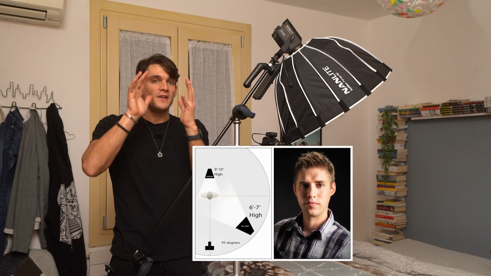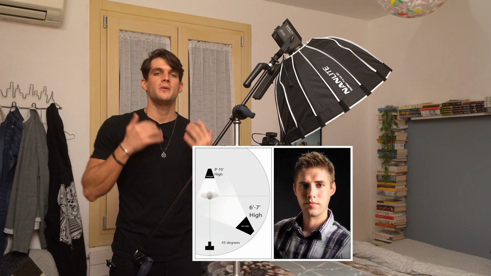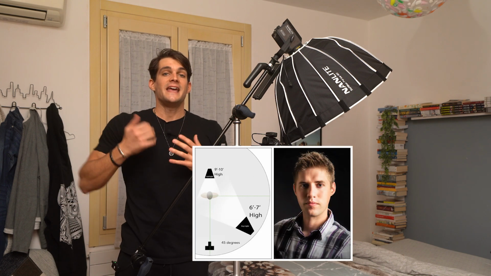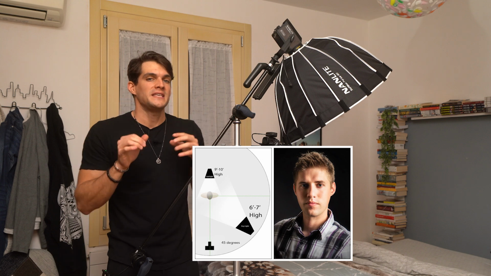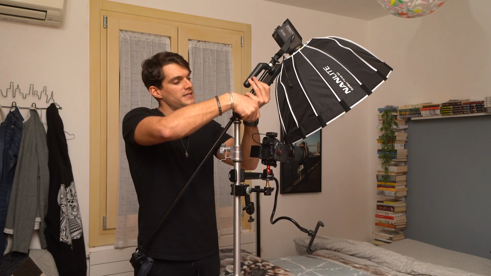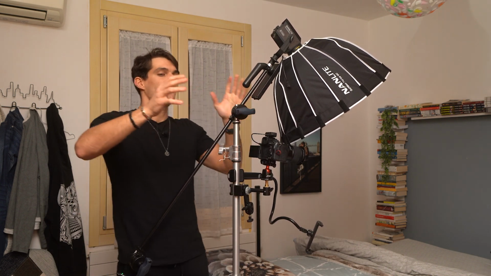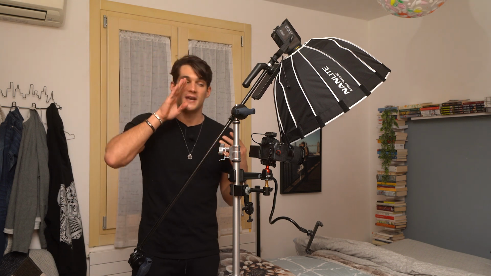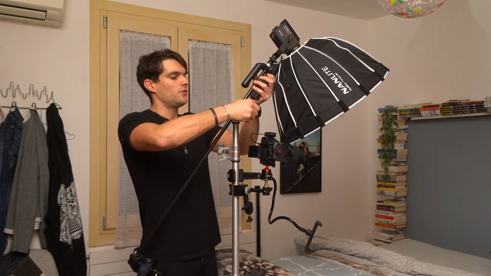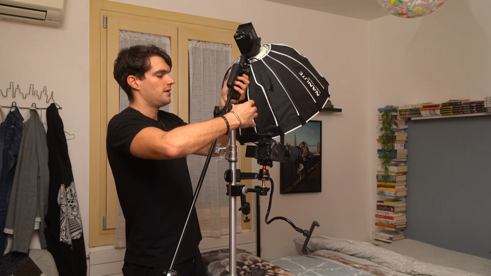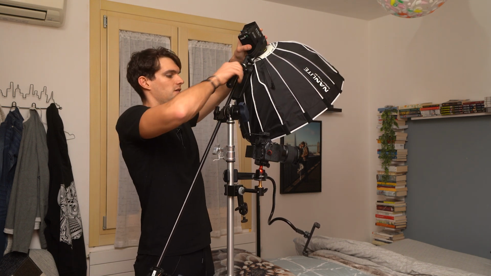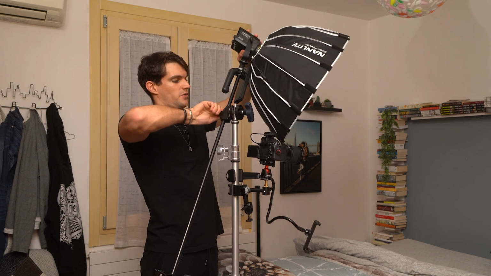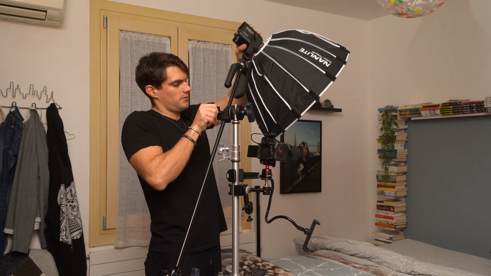Now I wanna try to have the light not right in front of me, but 45 degrees. This is to create a little bit of contrast in my face so that the image looks a little bit more cinematic rather than flat. And this is another mistake that usually people make. They just have it straight in front of them rather than having it 45 degrees in front of them on one side. So we're gonna do exactly that. We're gonna position this one like this, and then we're gonna rotate just one part. There you go.